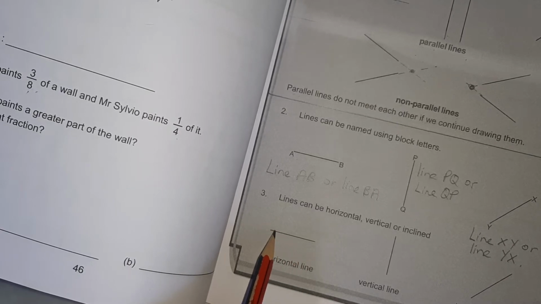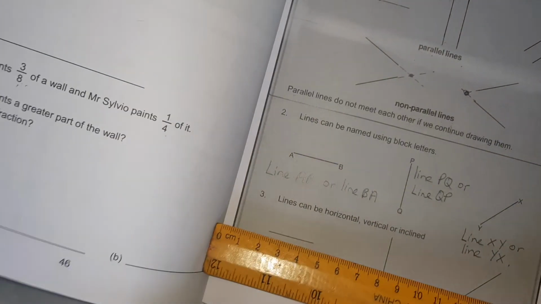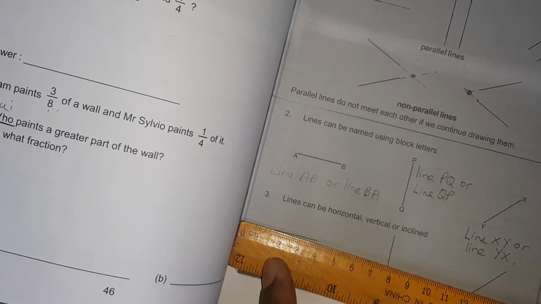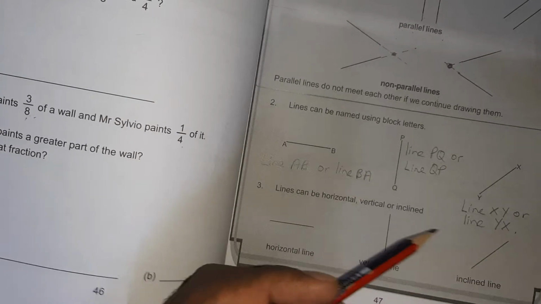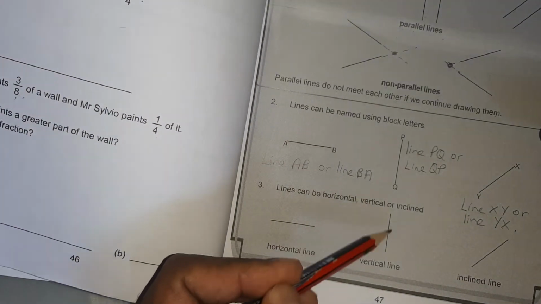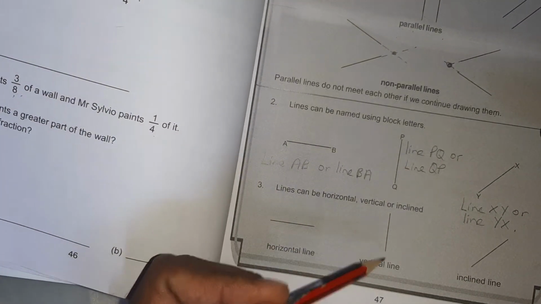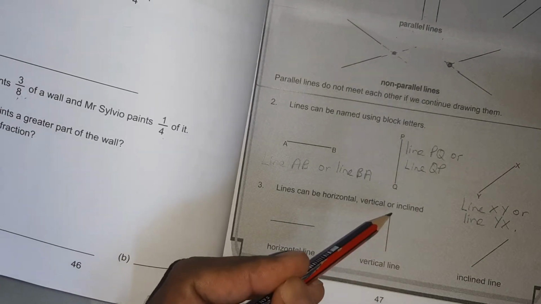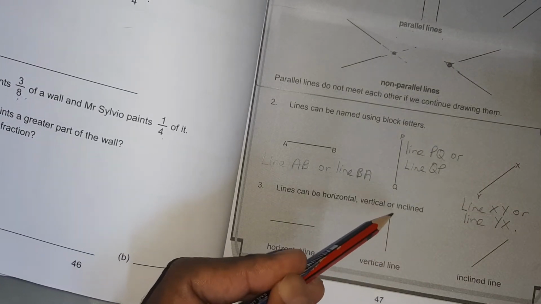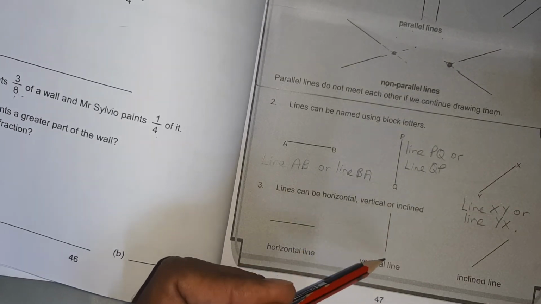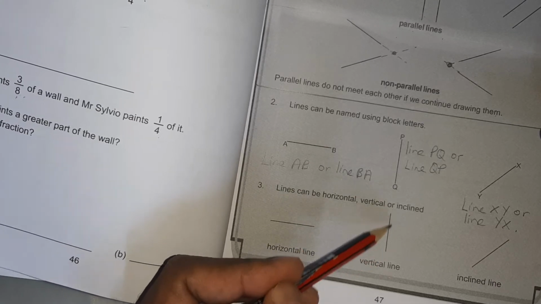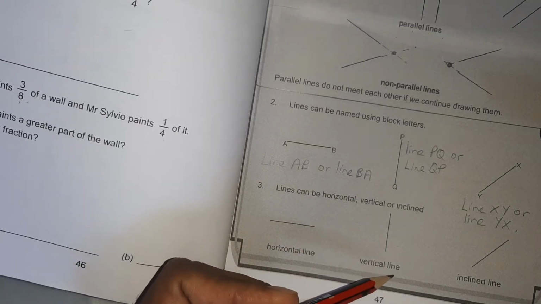C'est une ligne horizontale, hein, horizontale c'est comme ça. Ok, alors si je prends ma règle, look at it, it is as such. But if the line is as such, comme si dirait la ligne est en train de se mettre debout, we call it a vertical line. Par exemple, la pylône électrique, hein, ok? La pylône électrique en chemin, hein, quand il tient les fils électriques, ben, it is a vertical line.